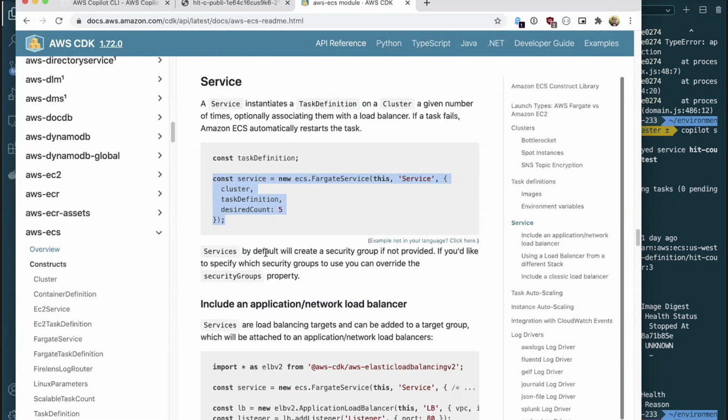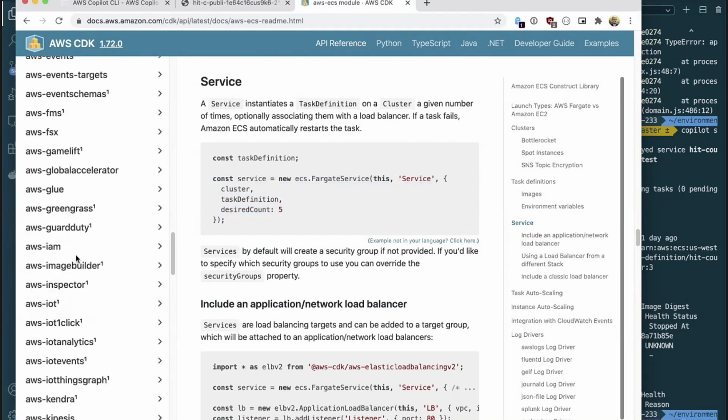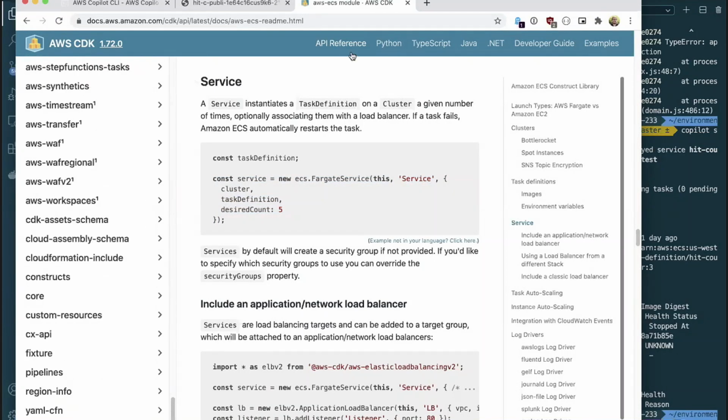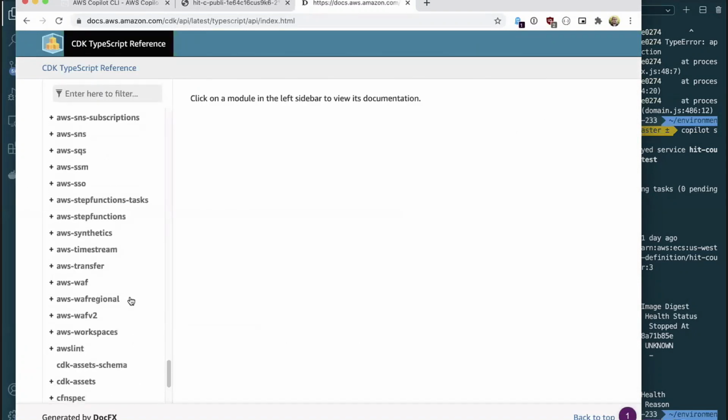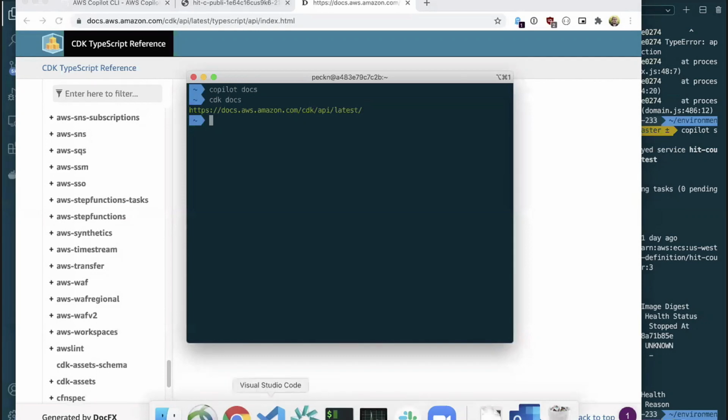One of the advantages of defining your infrastructure as code using a programming language, such as JavaScript or Python or whatever it is that you're choosing to use, is that you can start to build smarter and smarter tools on top of your infrastructure as code that understand your intent and understand what you're trying to create. And so one of the things I want to show today that we recently launched is AWS ECS Service Extensions. I'll just show the code for that because it's a little bit easier to understand.